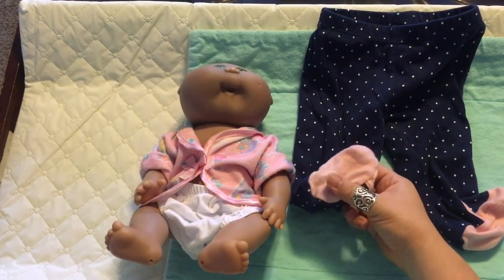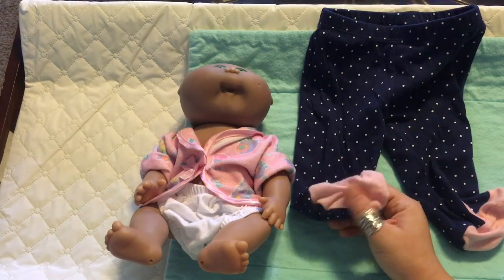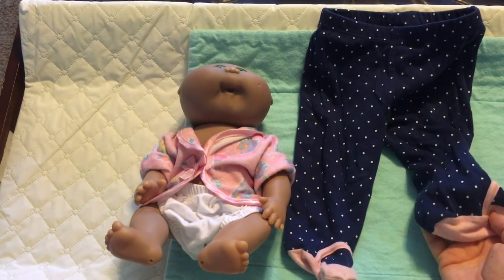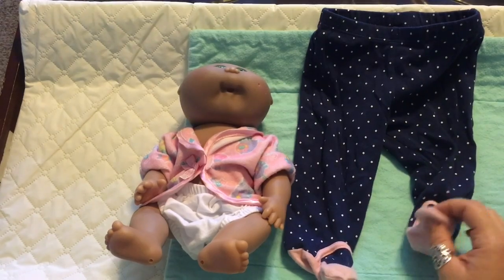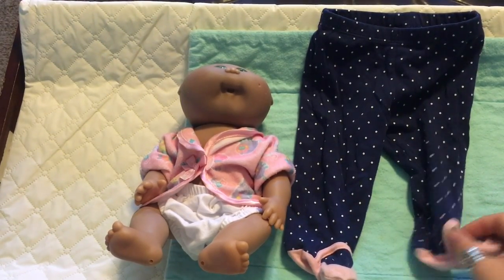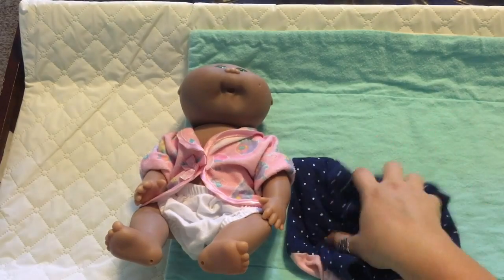Now, they're not going to have any skid type resistance here as far as a texture because your newborn isn't walking, so you don't have to worry about that. But if you can get feet built in, especially if you are in a colder area or your baby's going to be born during a colder season, I think that's a great idea. My newborns have always been like little ninjas when it comes to taking socks off. So if you can find pants that have the feet in, that will keep their feet warm and everything will just all stay together, and it's really convenient.